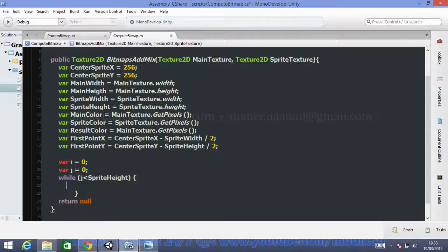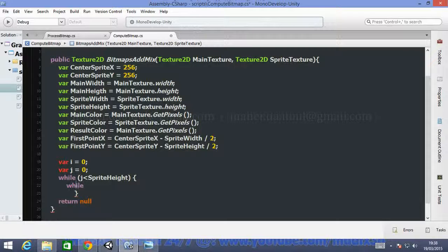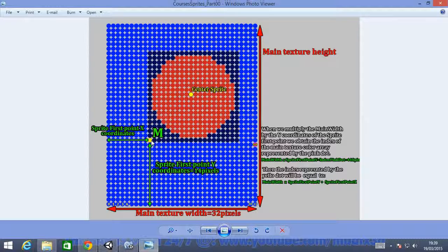Okay, and the second loop we can write from now. Actually, I'll be moving this one, Control X, because we need to go back to this. Take the first row as an example: as soon as i reaches the sprite width, we need to go back to the pixels in the second row, and of course i needs to go back to 0 since we need to start from this point.